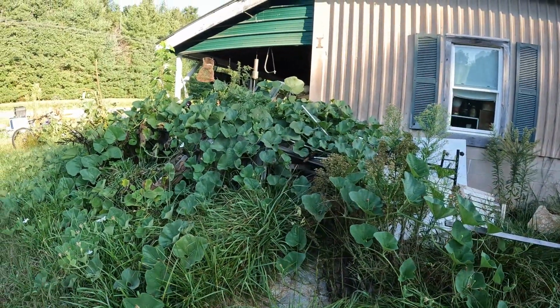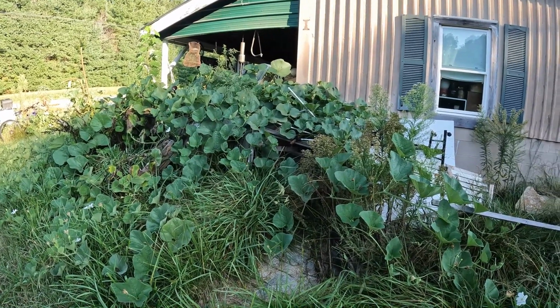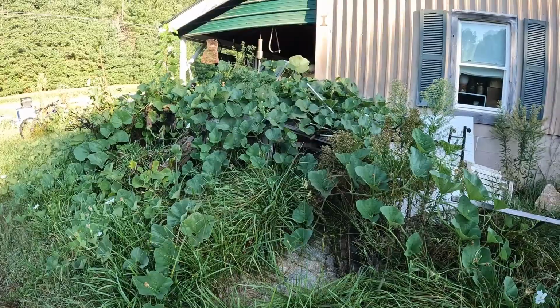Okay, so yeah, during the summer when everything gets overgrown and we get volunteer plants, it kind of covers up this eyesore, which we do plan on getting rid of this winter. Dirk wanted to do it a little bit earlier in the season, but I told him, with his fear of snakes, it's probably a better idea to wait until winter when everything starts dying off, and then he can just come in there and weed eat all the dried up weeds down, and no risk of me having to save him from a snake. But that's pretty much all this video is gonna be, y'all. Just a quick little update before I get my store open.